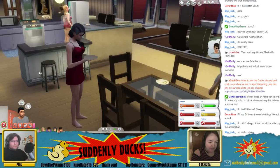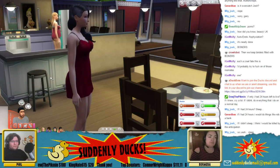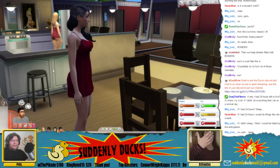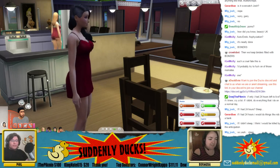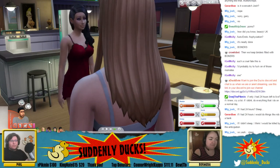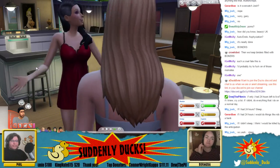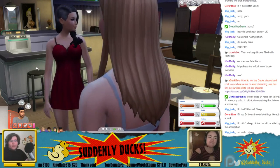Her boobs defy gravity. They're like floating up. They're almost like trying to choke her. They're just lifting up. Like, what the fuck? It's like her boobs are possessed by two murderers, both murderers by strangulation, and they're both trying to continuously strangle her, but they just can't go up any higher.